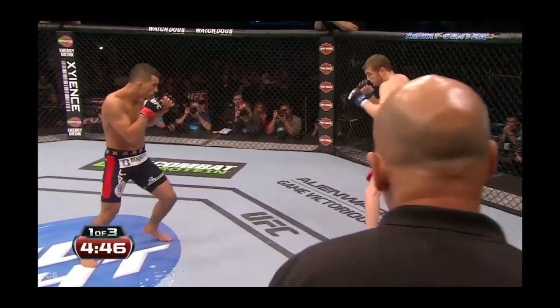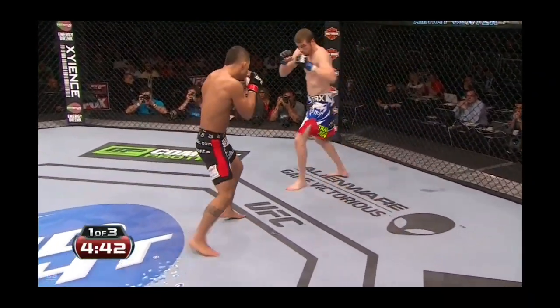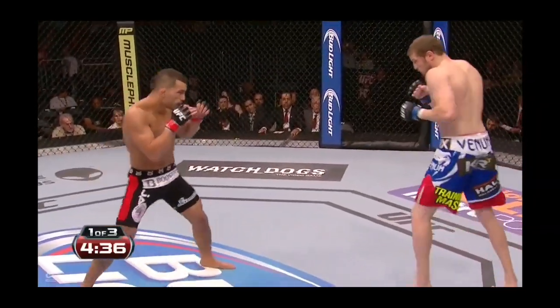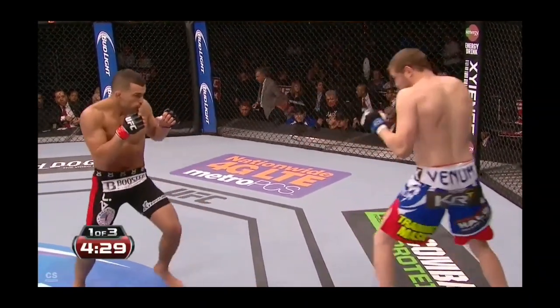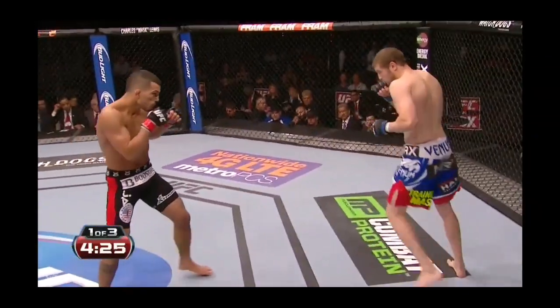Pushing forward, nice double jab, and then the right hand. Skelly got away just out of the distance. Both guys just feeling each other out right now. Both guys aware that there's a lot of hype behind each gentleman. Yes. It's in the cage right now. Both men undefeated. Yep. Both making their debut. High stakes fight.